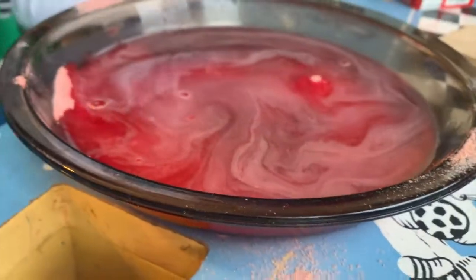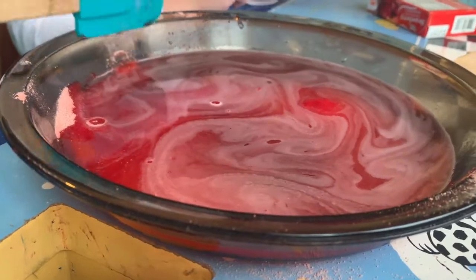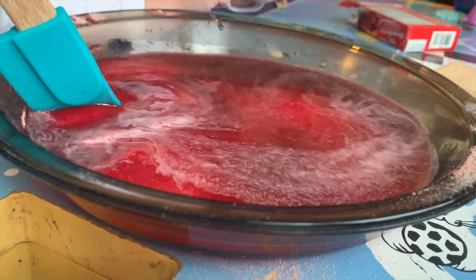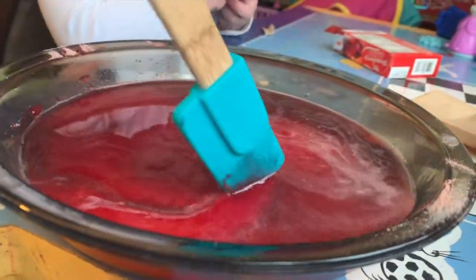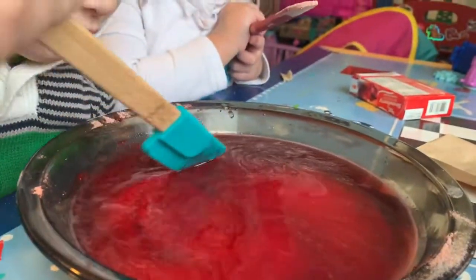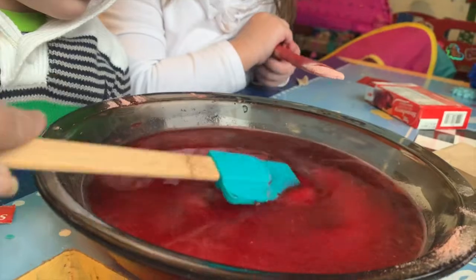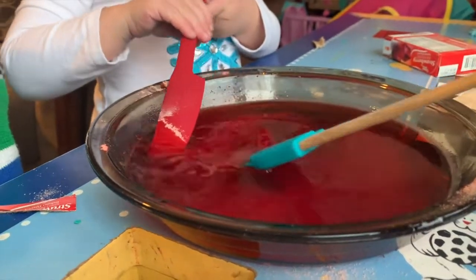Where is red, Mommy? Wait, Simon. Yeah. Let me borrow it. Let Mommy mix it because it's hot right now. Here we go. Mix. Hold on. Wait. Mommy, I want to help you mix. Not yet because it's hot right now. It's like chili mix. There we go. We're going to mix it. Yeah. Slowly. Okay, Mommy.